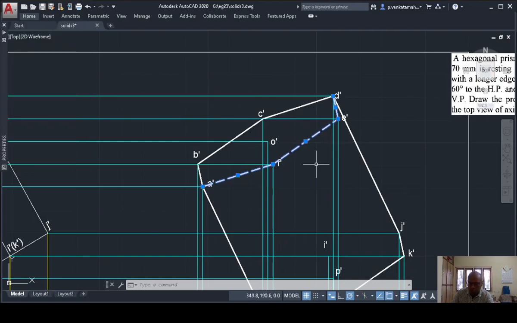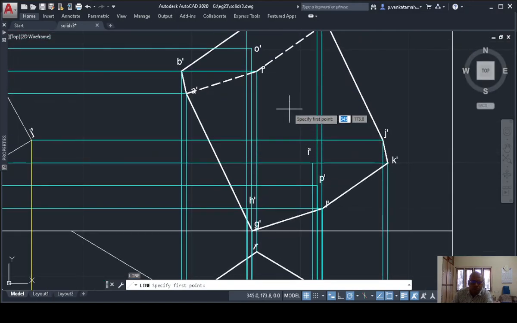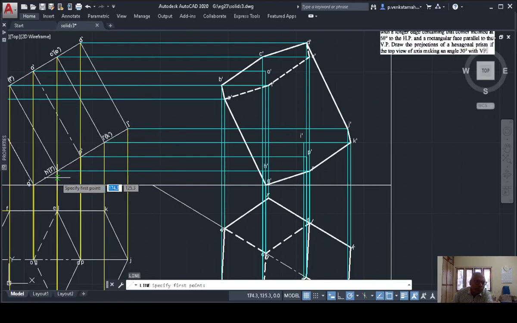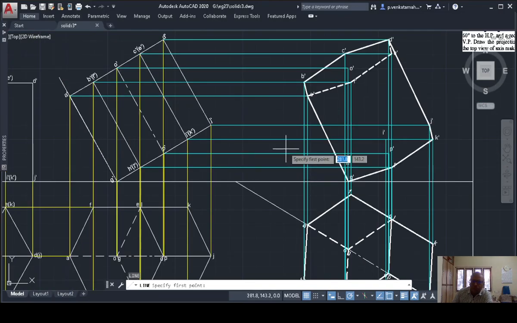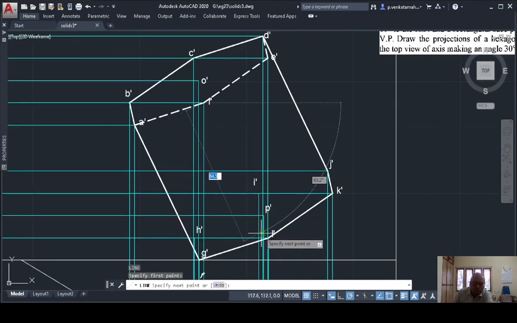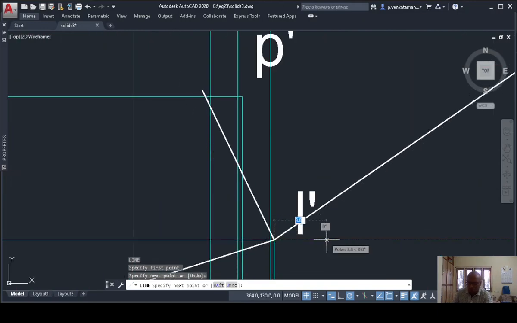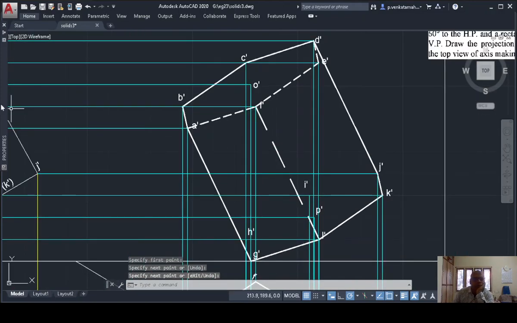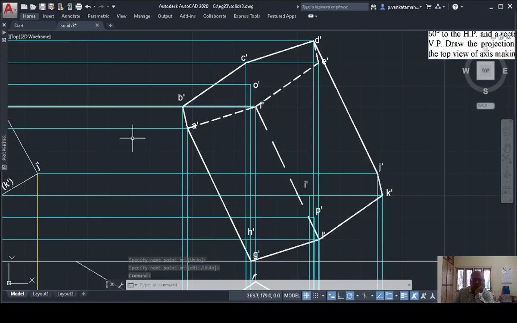Now what I have to do, I have to join a line again from F. From F I will join L. So this is F and this is L. Are there any other lines?